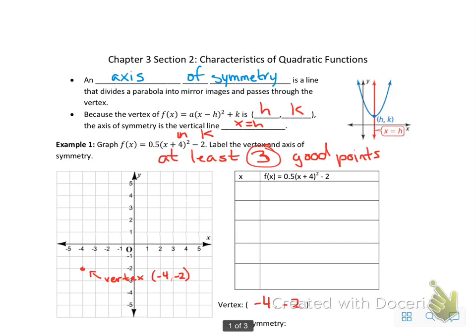So we did that. Well, the axis of symmetry, as you just learned, is the vertical line x equals h. Well, h is the x coordinate of your vertex. So the axis of symmetry is going to be x equals -4, and it's always an x equals line. You cannot just put the number. It has to be x equals -4. If you just give me the number -4, you're going to be wrong, because that tells me absolutely nothing. That is not a line. So we can label it with a dotted line, and this is our axis of symmetry.